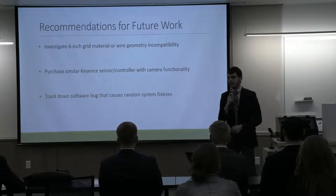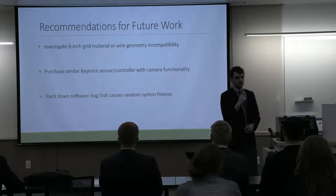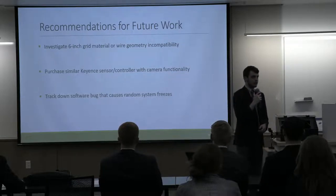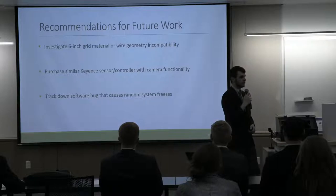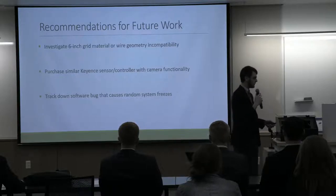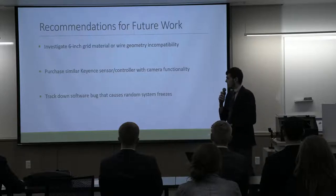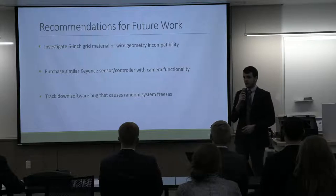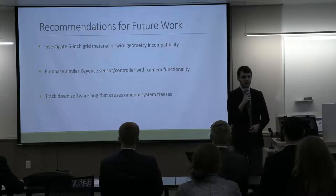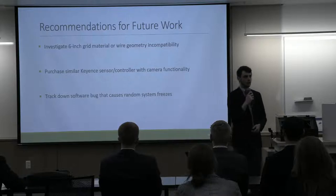We would also recommend purchasing a very similar sensor unit that is able to perform a live video feed for the user as well as the operator to visualize what's happening underneath the laser scanning system. And lastly, we would like to spend some time devoted to tracking down a software bug that causes random software freezes that are detrimental to the user's experience.